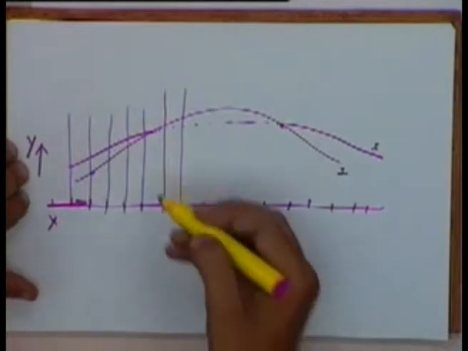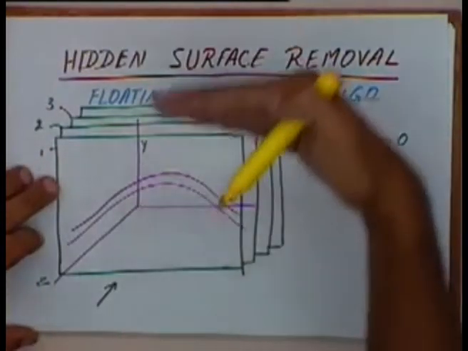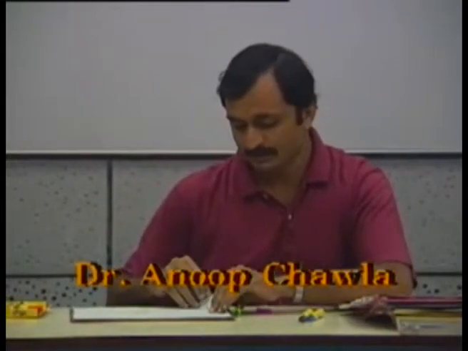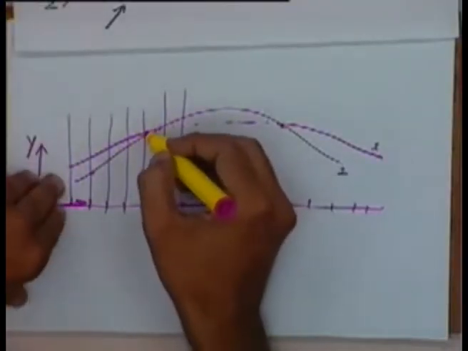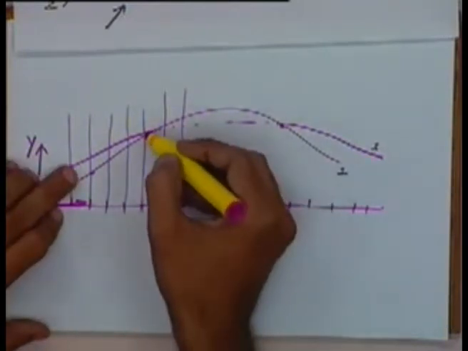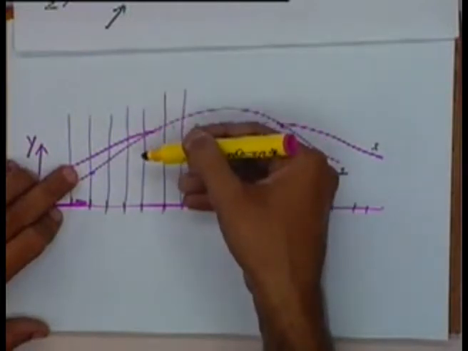That means as we go for successive planes, we took the first plane, then the second plane behind, and the third plane behind that, and so on. We are slowly shifting the horizon backwards, and as we shift the horizon backwards, the current y value at each point will tell us the current position of the horizon. If any entity is above this horizon, it will be visible. If any entity is below this horizon, it will not be visible.